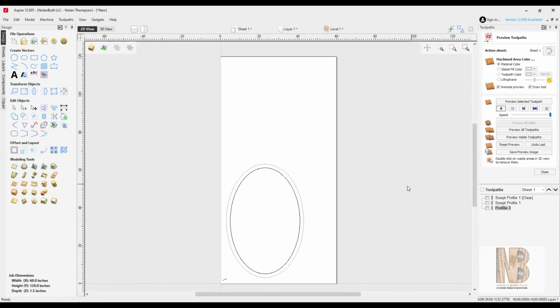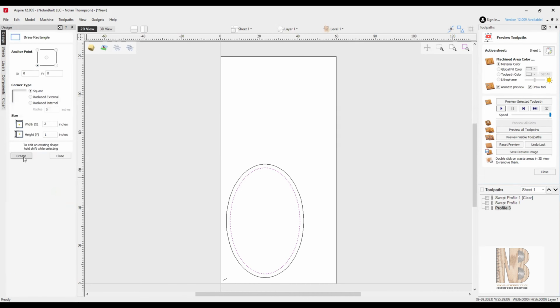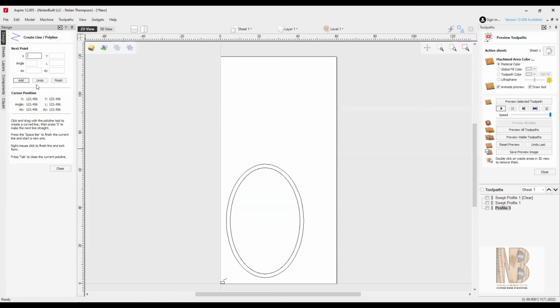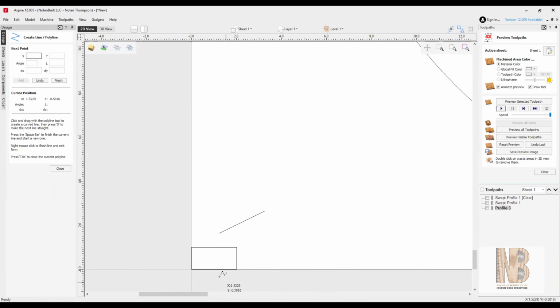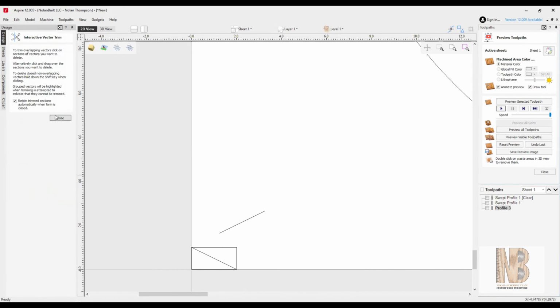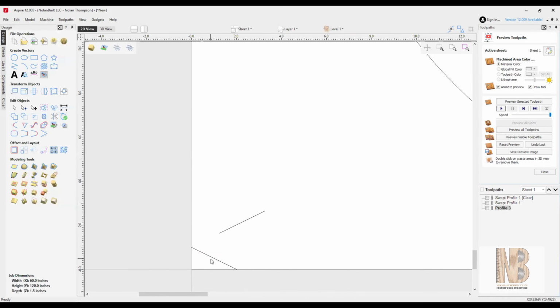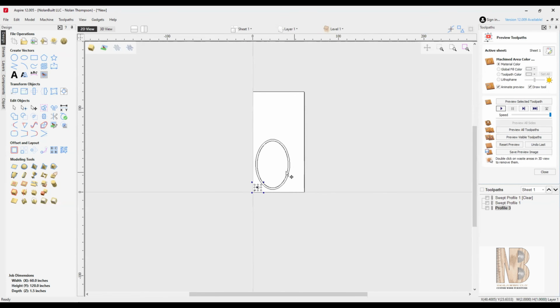Let's go back to our 2D view and make that little rectangle again, and then draw the line the opposite direction. So basically just click that box again, scroll down, create a line, and we go from the opposite corner to the bottom corner, and then we'll clip away again like so. And now we're going to use this line to repeat the process and create our molding profile.